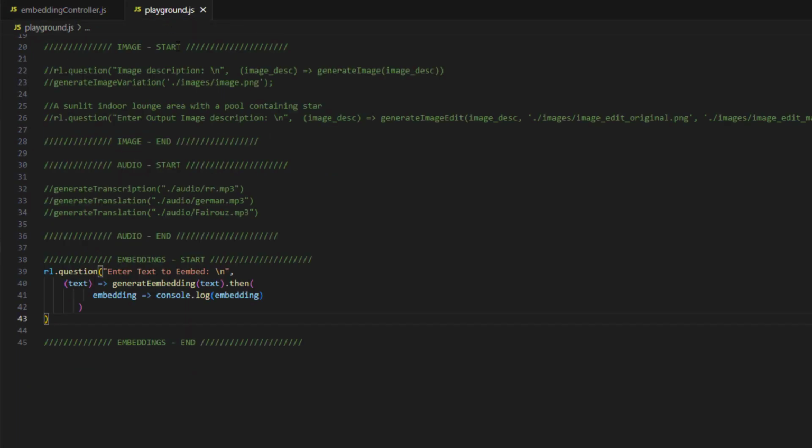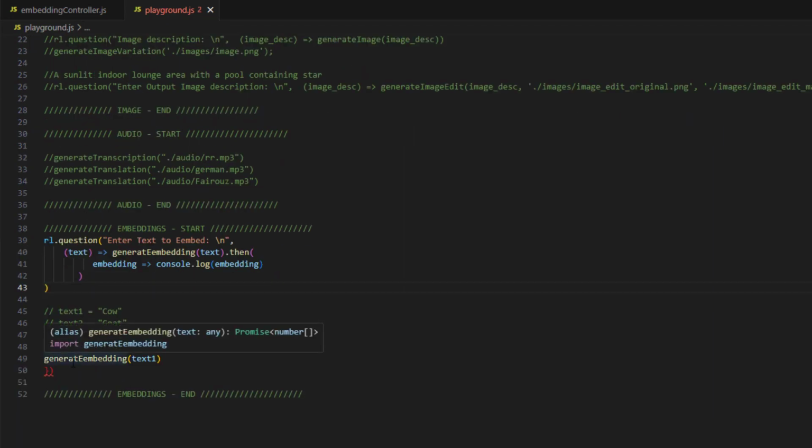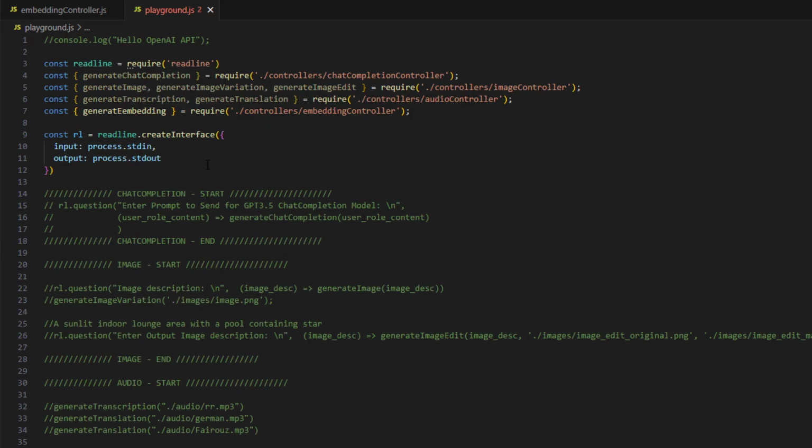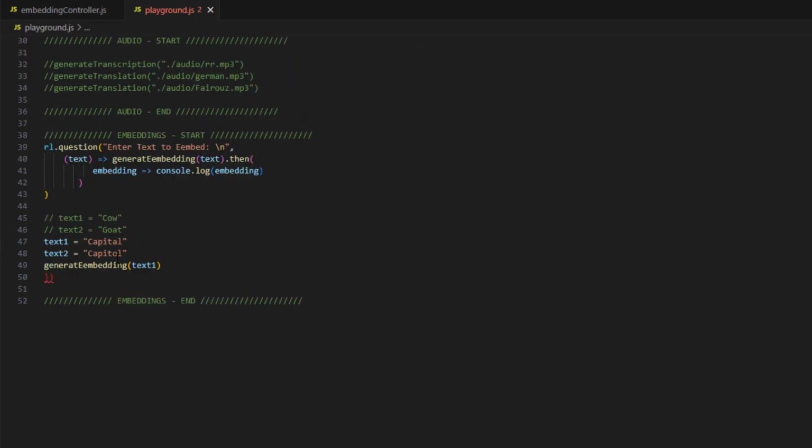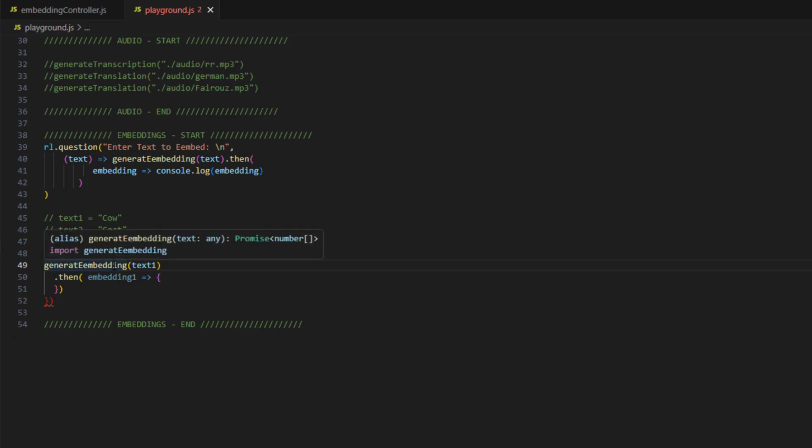Let's go back to the playground. Okay, let me now just get these two examples, and this is the call for the generate embedding. In fact, at the top, we need to also import the cosine similarity. So we add it here. Now we have at the top the cosine similarity. Let's go back to this generate embedding method that we are calling. Okay, so I added the then statement. Of course, this is the generate embedding.